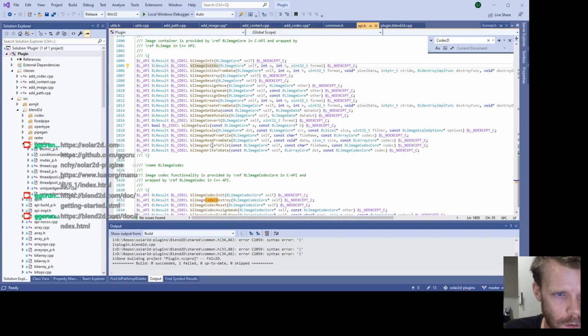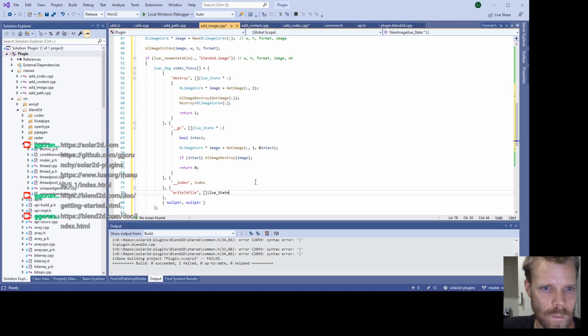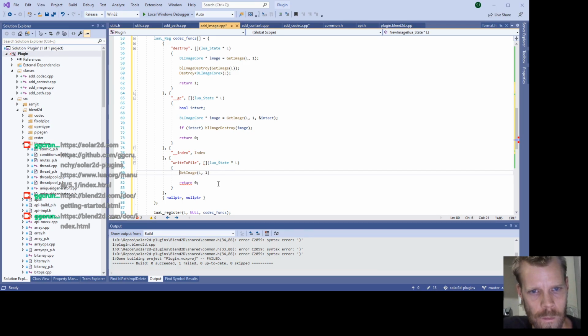Write to file. And I suppose later on can add path support, but certainly not a thing we'd have right out of the gate. Okay, and this will be get codec, get image codec.